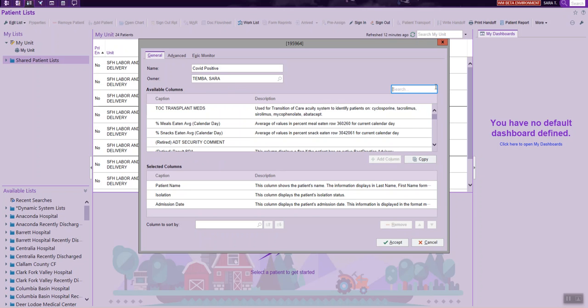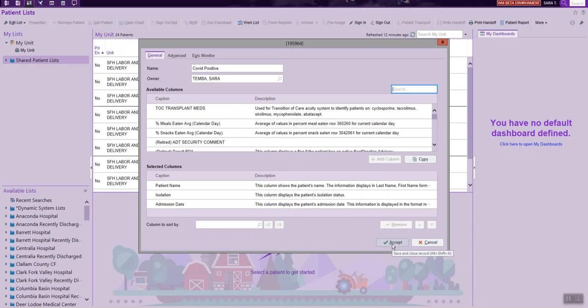So anyway, as those of you who use patient list know, you can add a lot of different things here. I don't know if there is a COVID column yet. There may be by the time this goes up, but I am in the beta version, and currently the beta version doesn't have that column, but isolation may help.